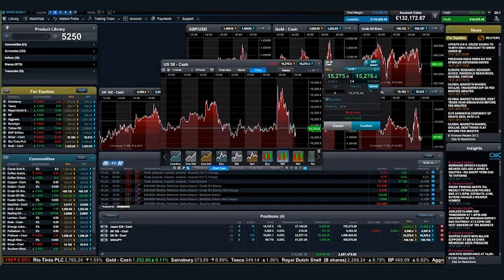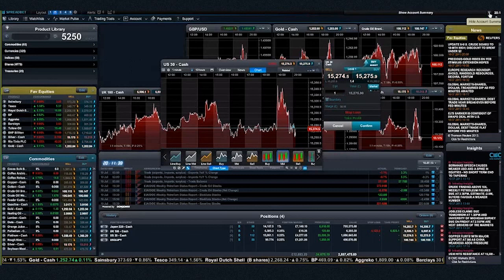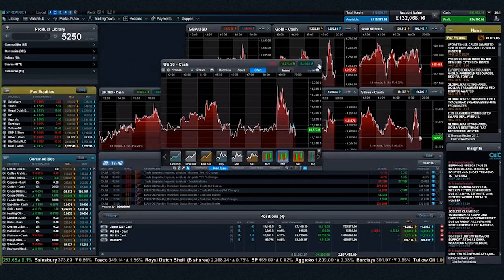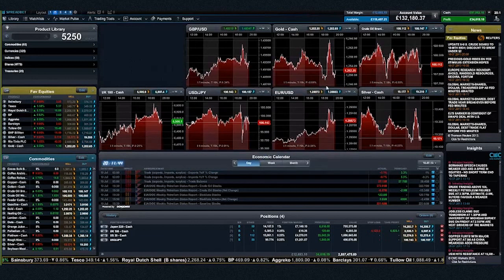So another bit of feedback we've had is, do we have the ability to hide the account value box? Well, guys, just by clicking in here, it's hidden, because not everybody wants to expose their account value details, especially if they've got their friends round, or they're showing anybody else anything on here, or they don't want the wife to see, for example. You can go ahead and you can minimize that as well.